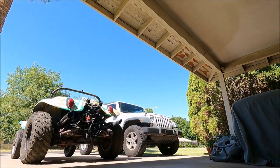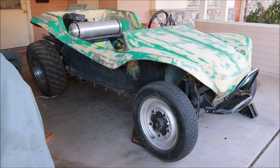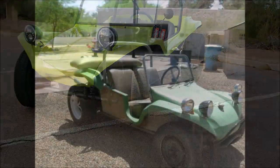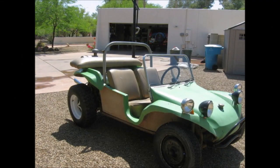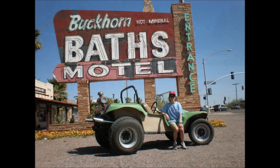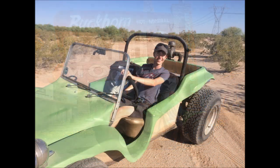On today's episode, I'm going to show you the process of converting this into this. For a bit of history on this project, my dad and I first got this buggy back in 2010, and it was an old ranch buggy that we picked up and pretty much started driving as is.